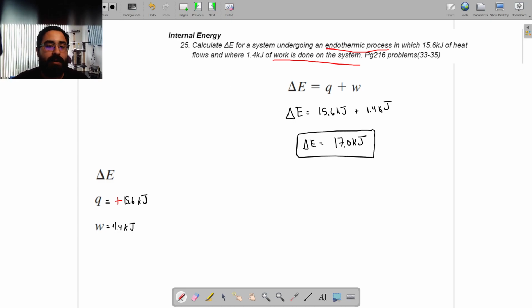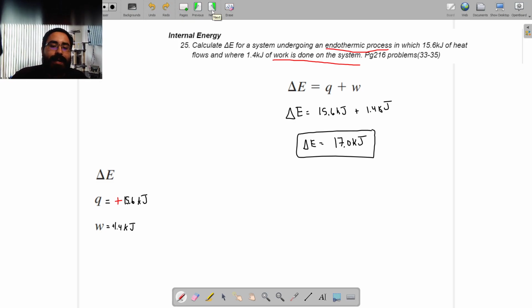I know some of you are going to say, but Mr. Sanchez, there are 2 sig figs. There are 2 sig figs, but when you add and subtract, you only look at the places after the decimal. So since there's only one place after the decimal, we must have one place after the decimal. If there were 2, we'd have 2. If there were 3, we'd have 3.